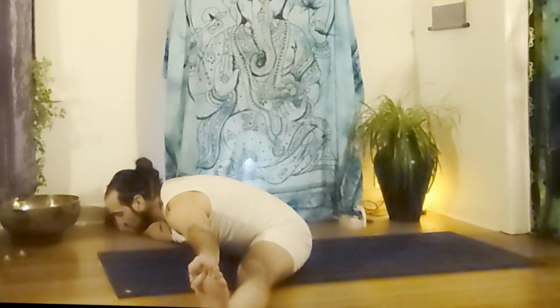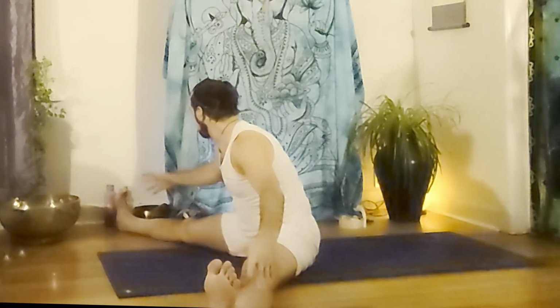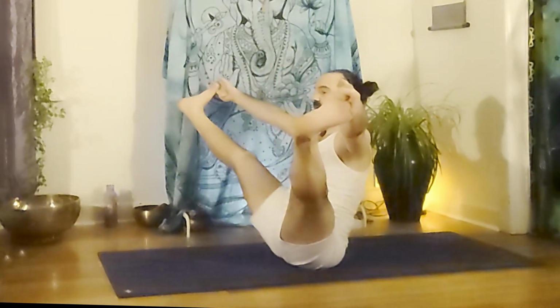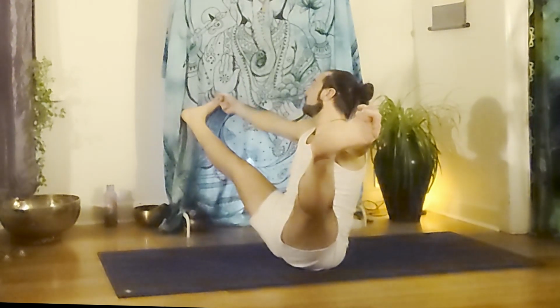4. So we've got a bit of fun coming up here. 5. Again, just watch here around your space. See if you can keep hold of your big toes for Upavishta Konasana B, balancing onto your buttocks. See if you can relax your shoulders away from your ears to open into the legs. And you look up to the sky, towards the third eye.